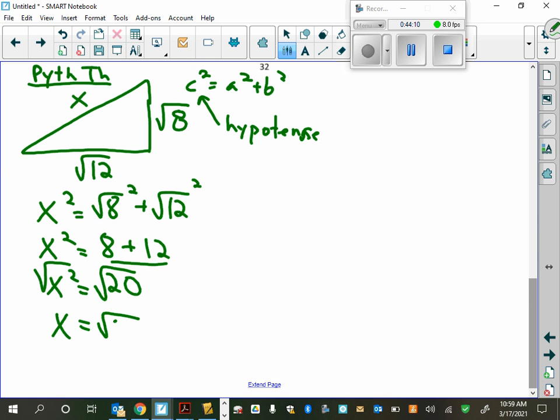Okay, so anyways, the length, when I say find x, is radical 20, but we're not going to accept radical 20. You're going to have to simplify radical 20. So go ahead and simplify that, like we've been doing throughout the whole unit. A couple of you lost marks on your quest because you forgot to simplify a couple of them. You simplified most of them, but you kind of forgot a couple of them. And I think one of them was 240.